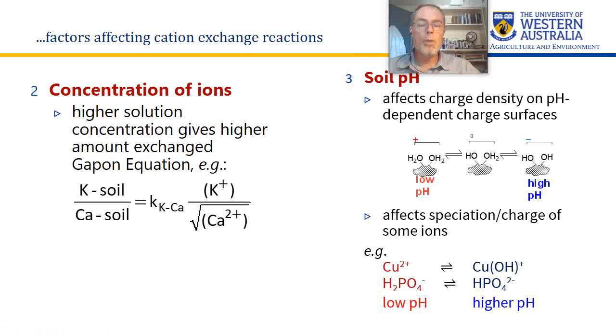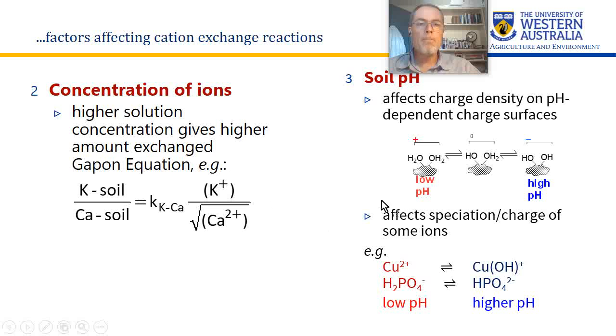Okay. I mentioned soil pH. Soil pH is really important for modifying cation exchange in soils, and that's because of two reasons. One is that, as we know, there are some surfaces where the charge is dependent on pH. There's an example here for something like a metal oxide surface, which is positively charged at low pH, so cation exchange wouldn't occur at all at some pH, say for iron oxides around about 8 to 9. The surface would be neutral, and above that pH, above pH 9 for iron oxides, we have a negatively charged surface. And so the amount of negative charge available to attract cations is dependent in that case on pH. So that's one reason.